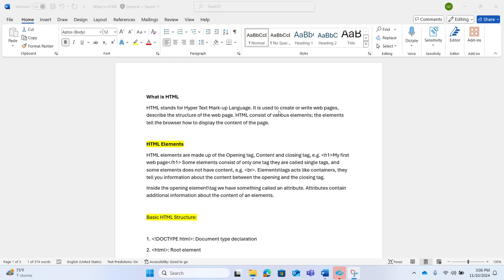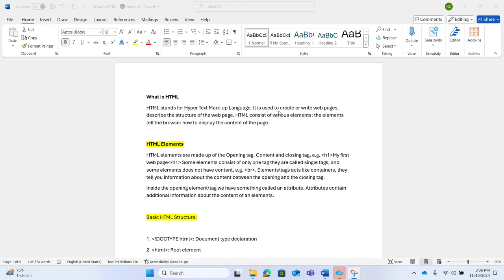HTML, what is HTML? Firstly, HTML stands for Hypertext Markup Language. It is used to create or write web pages. Like I said, we use HTML to write a web page. HTML basically describes the structure of the web page.